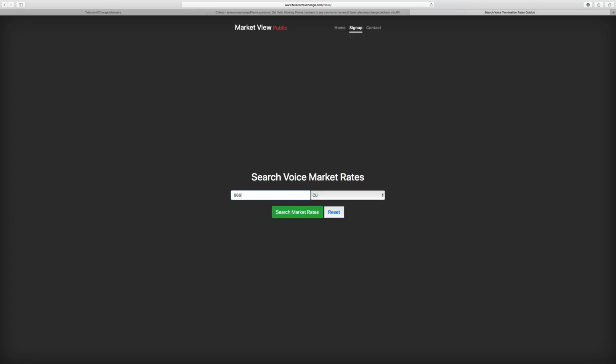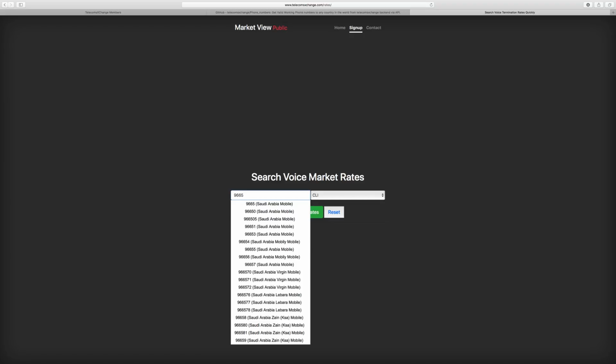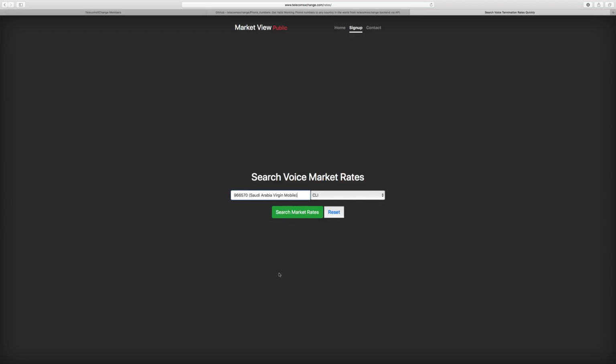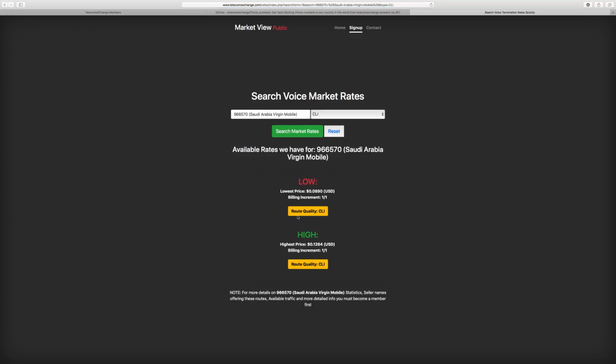So let's say you want to search for Saudi Arabia, Virgin Mobile, and you click search. It went to the market view, searched for the lowest price from the vendor and the highest price, and it shows you right here. So the lowest price available is this, and the highest price available is this for this country code and this area code as well. So that's pretty much it.